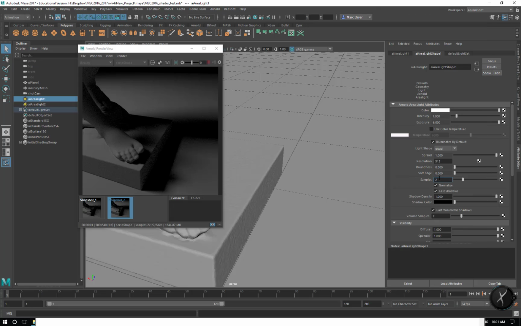So one type of sampling is in the lights, and we can turn this up to get better quality. Just deselect that. So that's a level 3 sample, so that's 3 to 2 to 1. And one thing to note here is how long it takes to render.